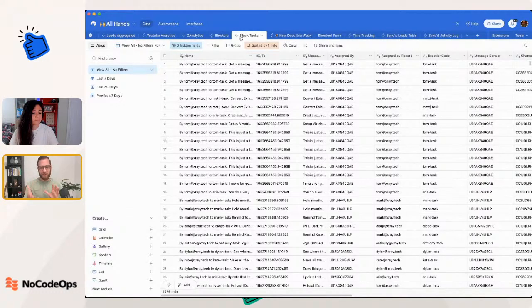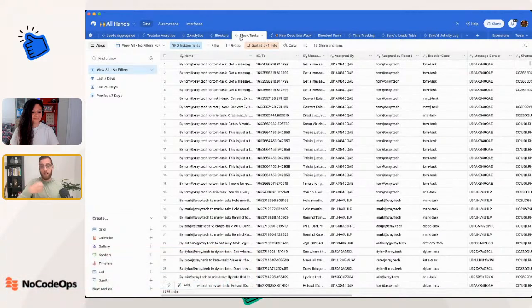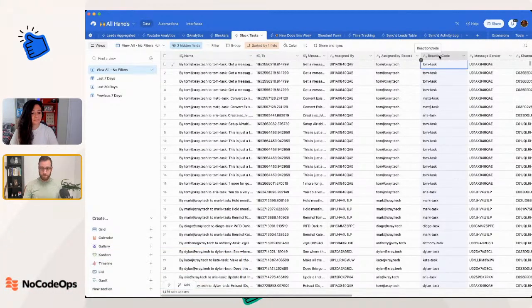We have a whole system, that maybe we'll get into today, maybe we won't, about reacting with an emoji on a Slack message, and that goes ahead and creates a task in the appropriate project, assigned to the appropriate person inside of Notion, which is our preferred task management system.